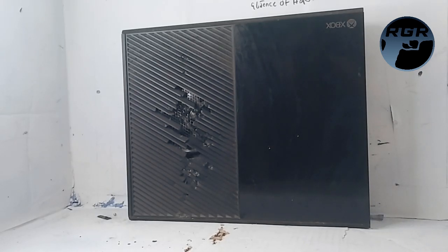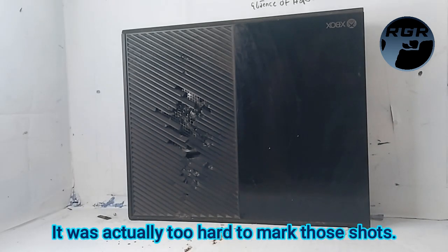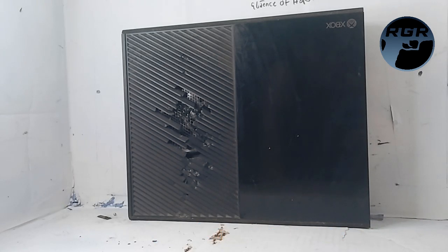But yeah, guys, so that was the Xbox. I'm gonna go watch that footage. If it's great, I'll put it in slow-mo. If things are flying around and stuff, that's always cool looking. And I'll try to mark each shot because I couldn't even tell where they were hitting or not. I just felt BBs hitting me and bouncing all over the place. So let me just clean that mess up and I'll be right back with you guys.